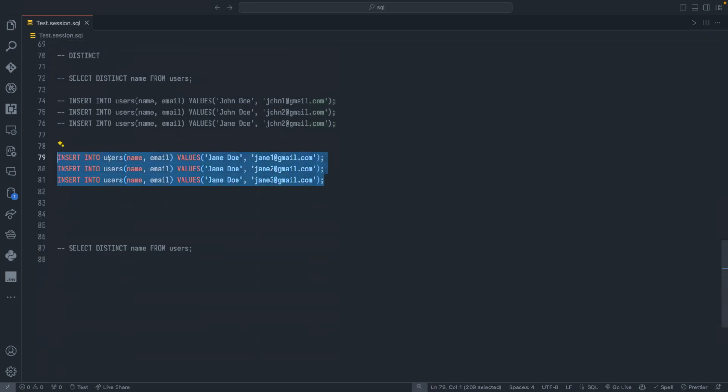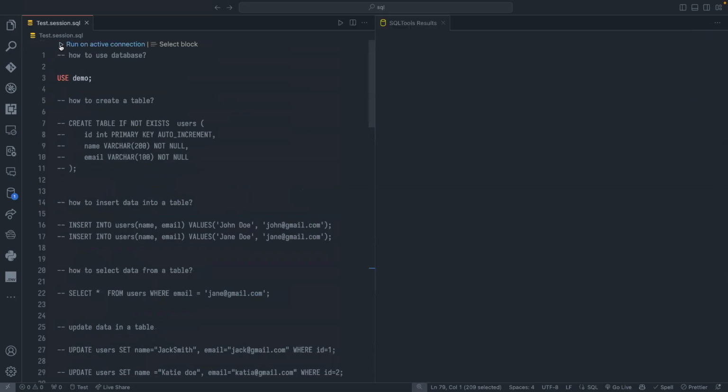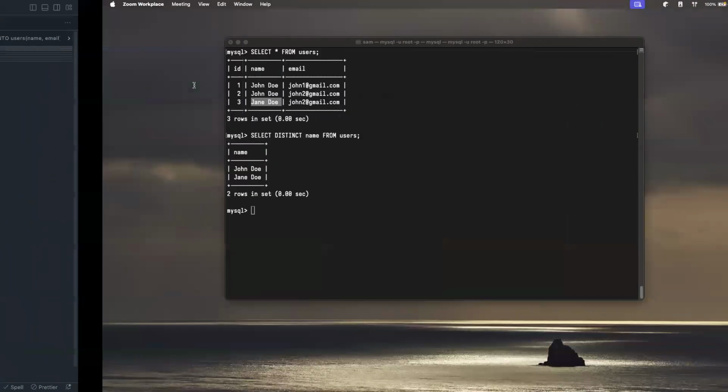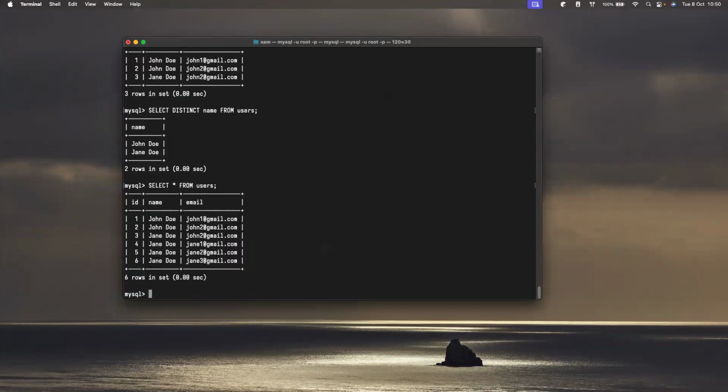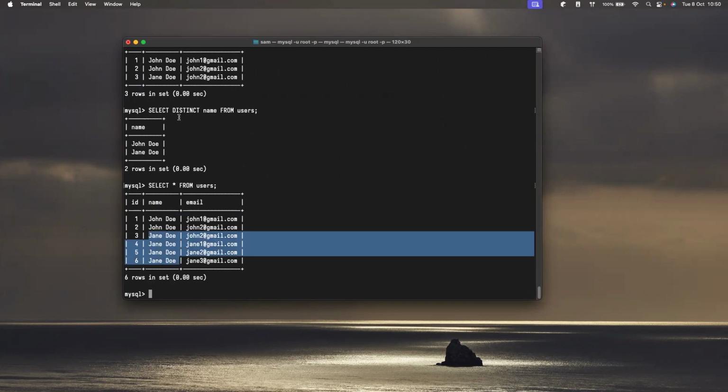Let me run my query. Oh, that's fine. Now let's try to select all. So I have select all from user. As you can see here, I have 2 John Doe and I have 4 Jane Doe. Now, if I run my select distinct, if something is repeated, it will show you one time.